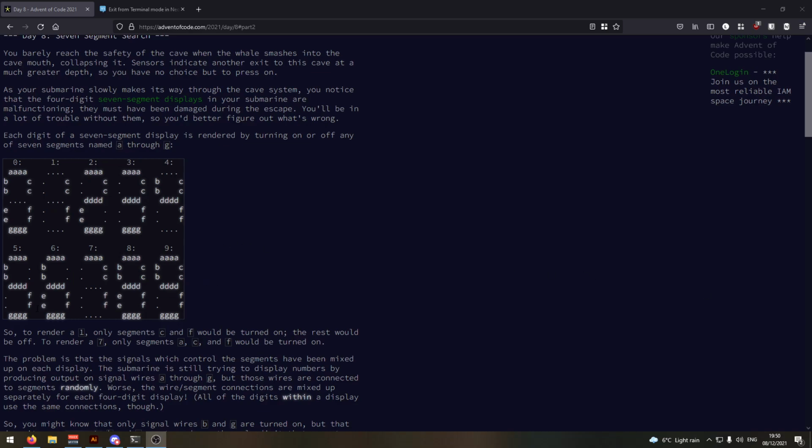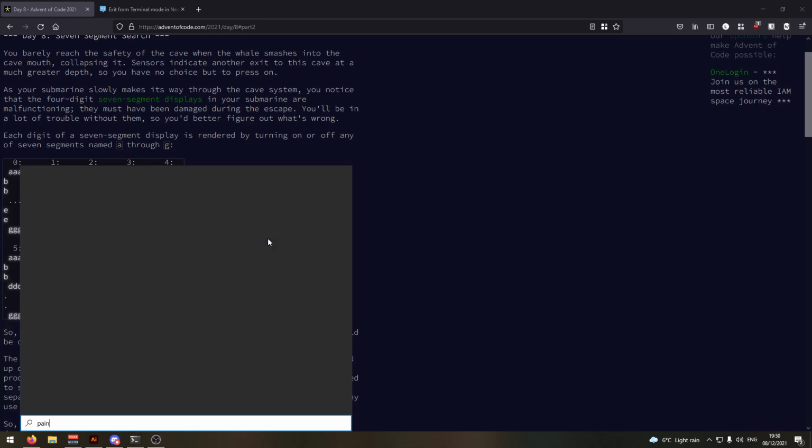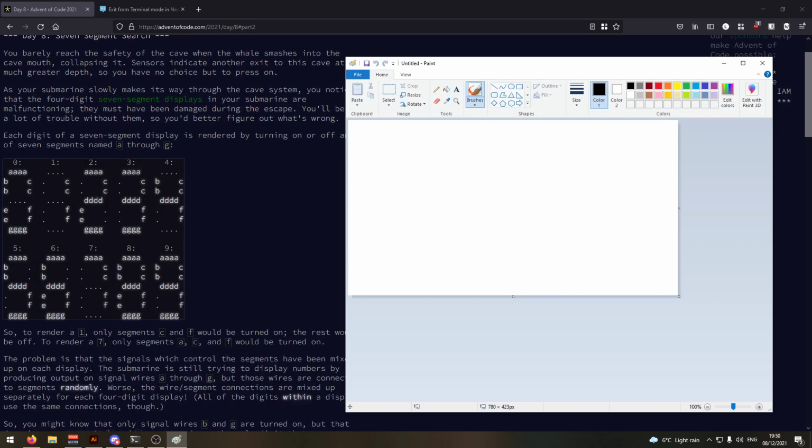Okay, so we have a nice easy one for figuring out 6. So let's look at these. So if we take 8 and we want to get to 6, that means we need to isolate this position here and turn it off.